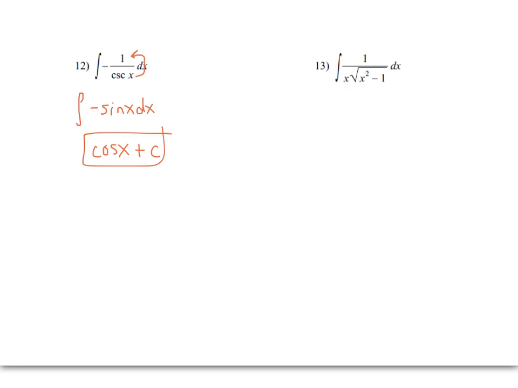13. Now this looks super complicated. There's a formula that goes with this, and so this one matches inverse secant, and it actually matches it perfectly because this is u squared minus 1, like all of this is. On top would be u prime, since u is just x, u prime is 1, and so this already matches what we want, so this is inverse secant of x plus c.